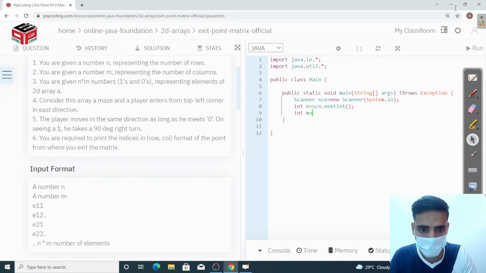Then int m is equal to scn.nextInt, the number of columns, so we have to define an array, int array equal to new int, and this is done. Now one for loop to take the input.